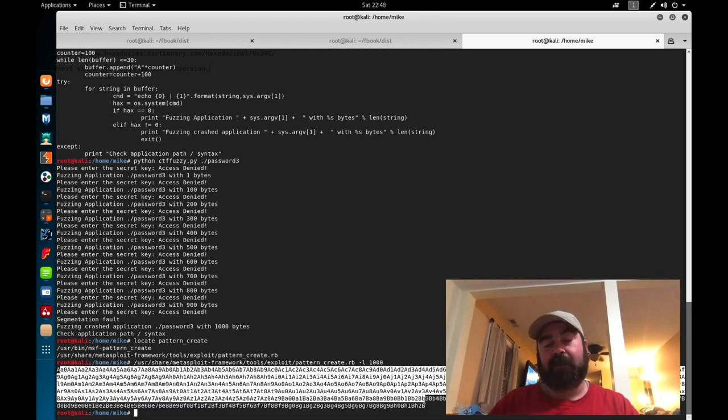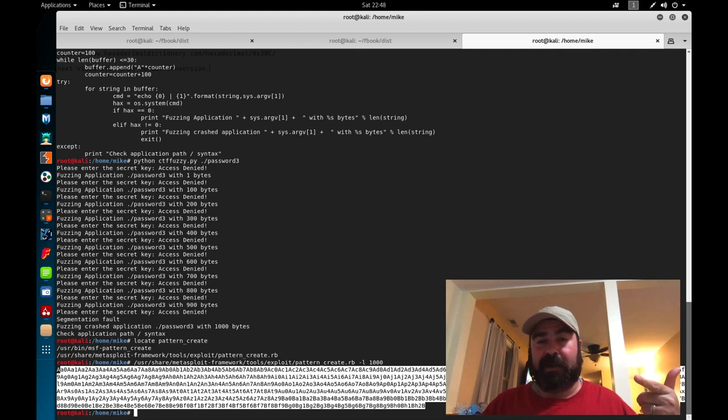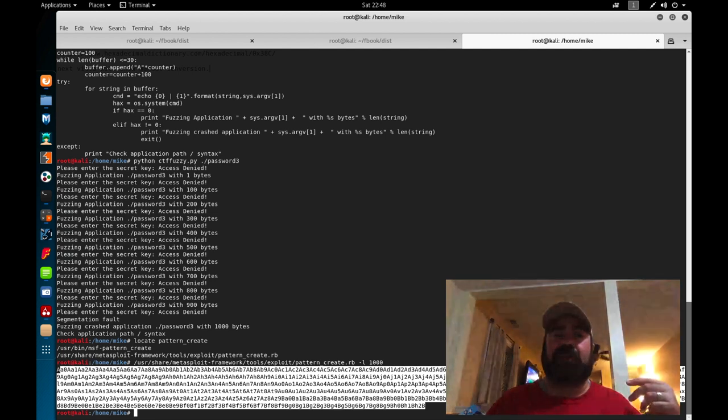So this is basically method 3 out of the 4 methods that we talked about. First method is we reviewed the source code. Second method is we manually fuzzed it until we crashed it. Third method was using a script to fuzz it. Now, if we didn't use this ctf-fuzzy, we can use other scripts out there. If we want to get really crazy and professional, we can look at using Sulley, boofuzz, or any other fuzzing techniques out there to automate this process. This is such a simple task, it doesn't take that level of attack to do this.